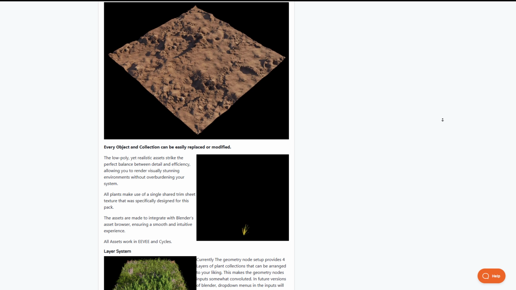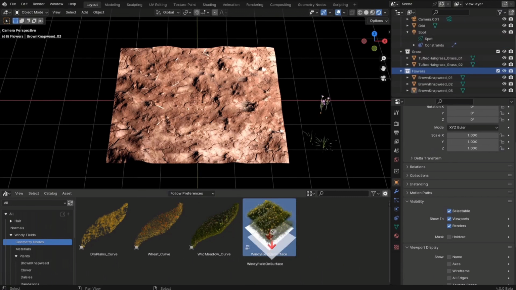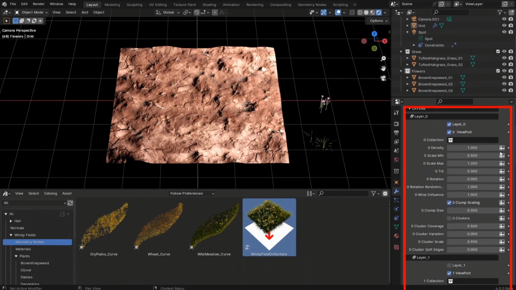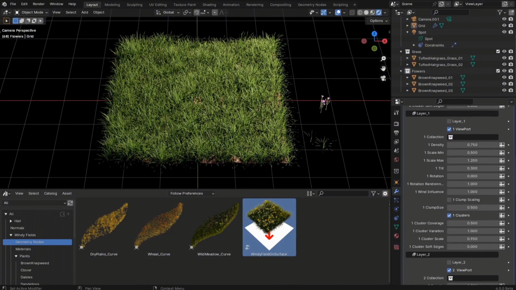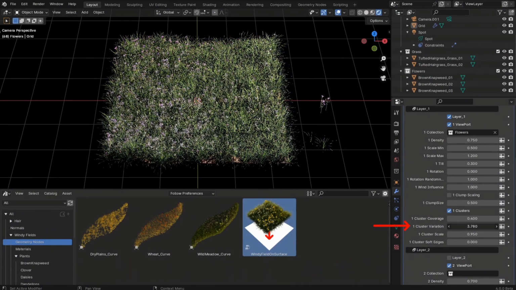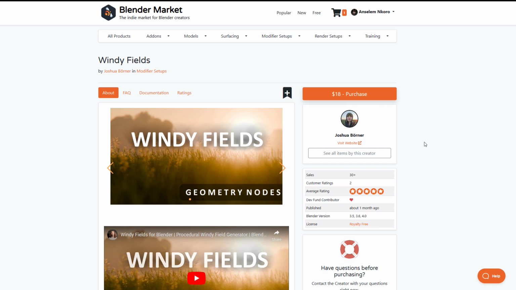So if you've been wondering how you can create animatable fields, or probably you're looking for a tool that supports a layering system, then you might want to consider looking at this one. This also comes with a remover collection tool and also an easy wind simulator. All of these are currently available with the Windy Fields, and you can start playing with them.